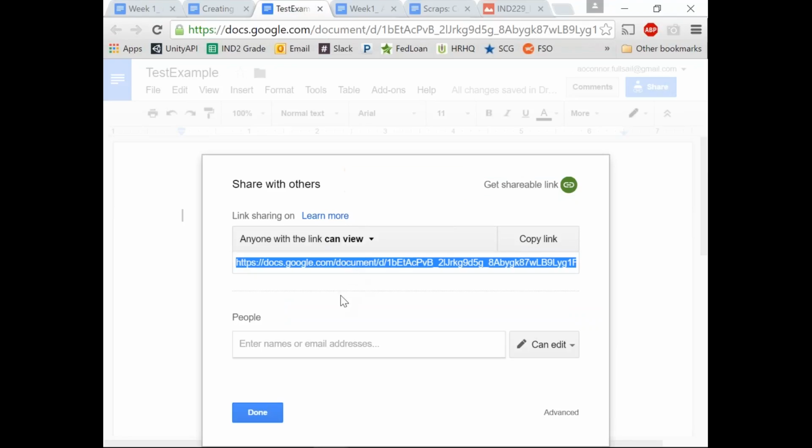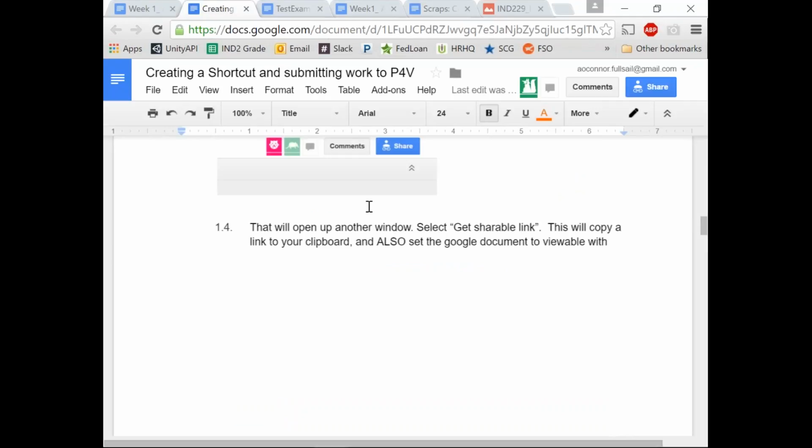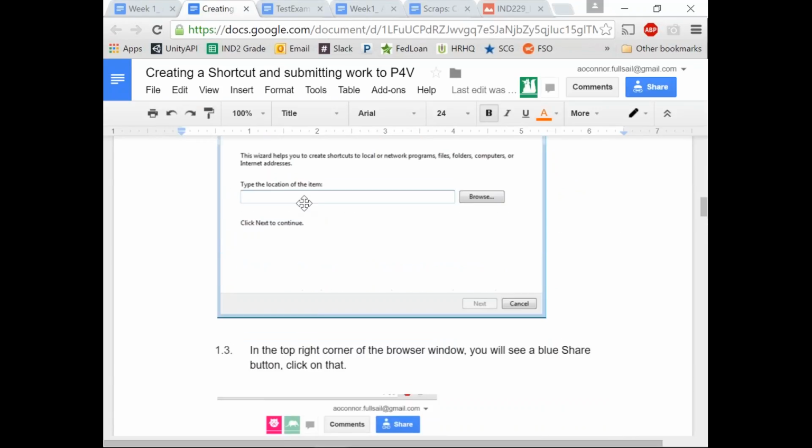Or others, if you want to turn to one of your buddies when you turn in your LDD and ask for some advice or a critique, if he tries to open it up, a good way to test is to have someone test it before the due date. Make sure it's set to can view, and then you just want to copy this link and paste it right in the shortcut window itself, right?